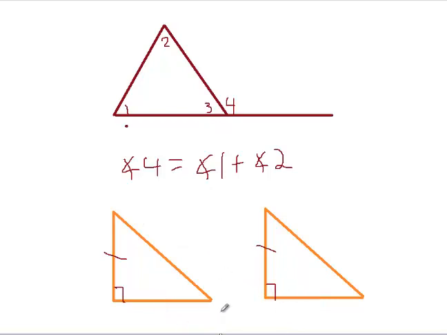However, with a right triangle, there's a special rule called the hypotenuse-leg rule. And that is that if you have the hypotenuse and one leg that are equal to each other in a right triangle, that's good enough. Even though normally just two sides and an angle not between them doesn't work, in this case it does. With a right triangle, you have a right angle, the hypotenuse, and one of the legs. That works.